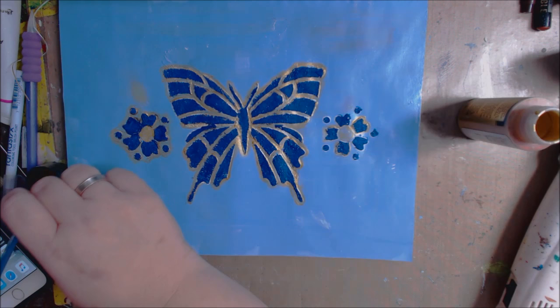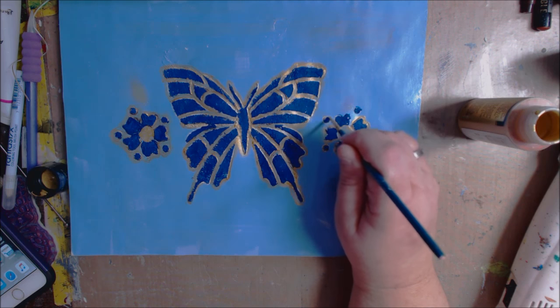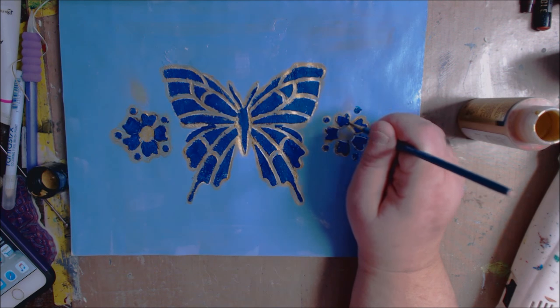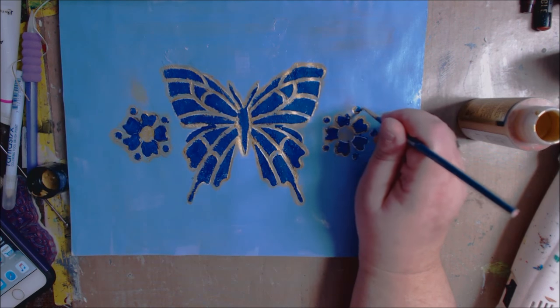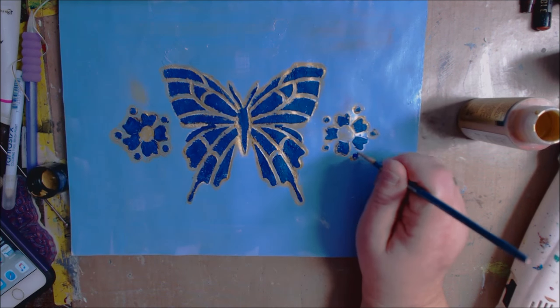Now, if you have a gold paint pen or Jelly Roll or gel pen or what have you, I'll just do a little bit around here. You can use that instead of painting if you want. That'd be fancy. I think what would be really cool is if you doodle all around this. You don't have to, but it would be cool in all the extra backgrounds.